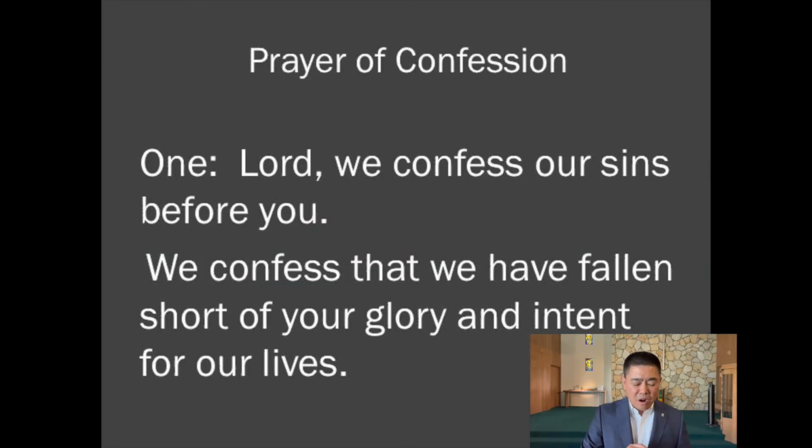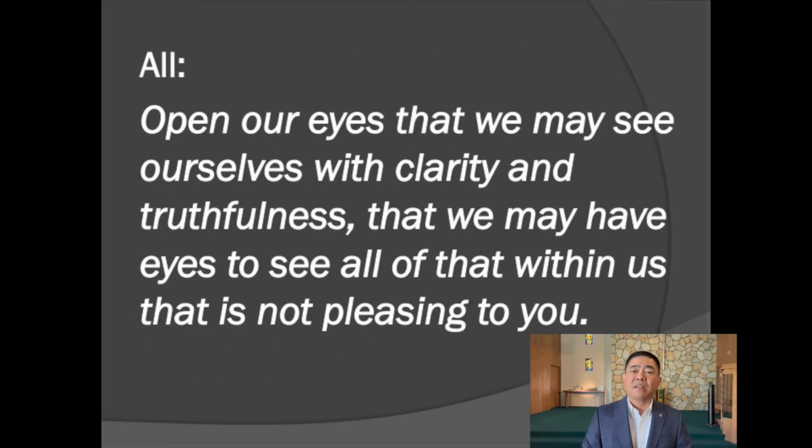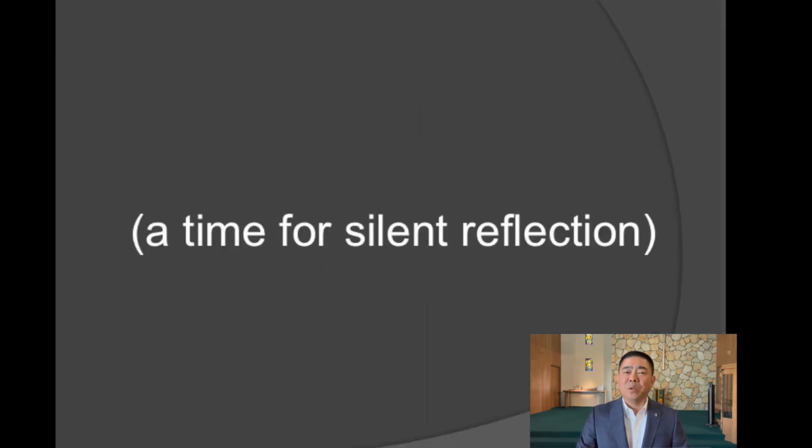Lord, we confess our sins before you. We confess that we have fallen short of your glory and intent for our lives. And together let us confess. Open our eyes that we may see ourselves with clarity and truthfulness, that we may have eyes to see all that within us is not pleasing to you. Please take a moment for a silent reflection.